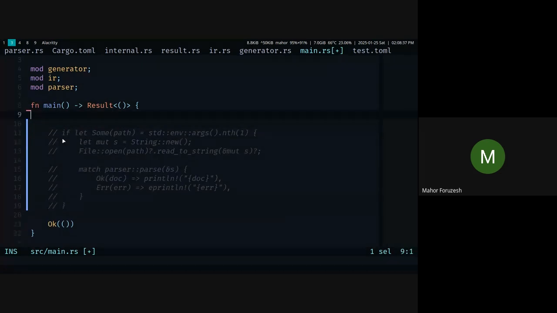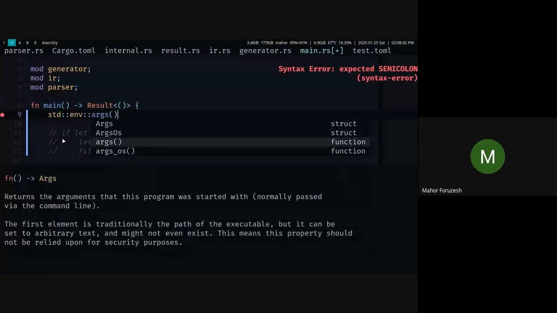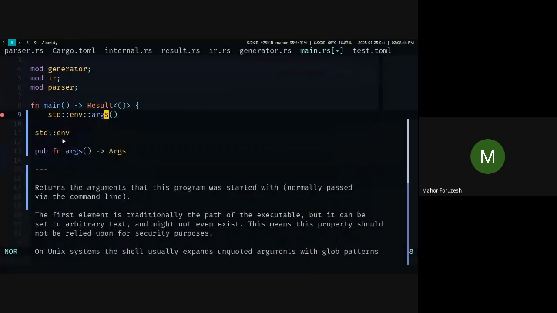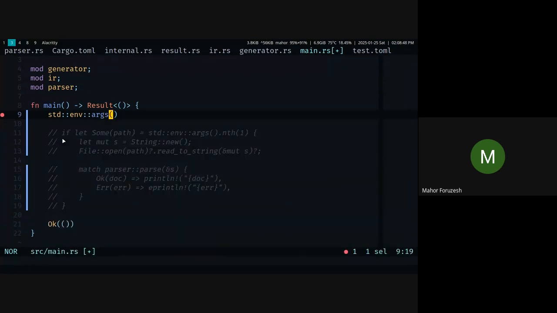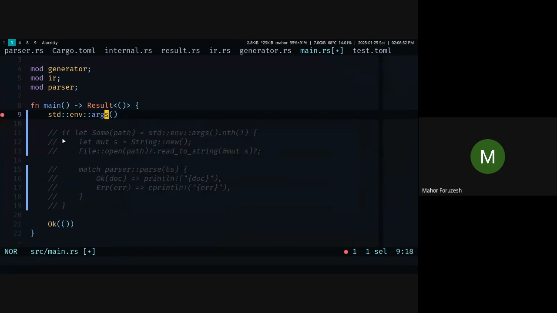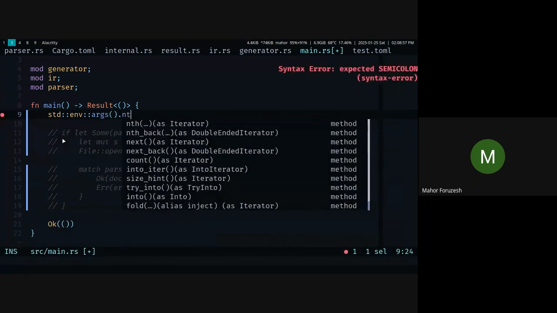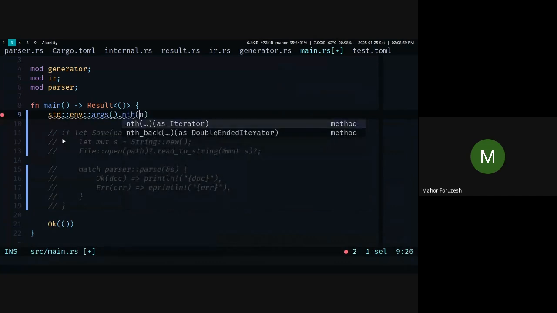We can call std env args. So this function returns the arguments from the terminal. Then it returns an iterator. So we can call the nth function on it.